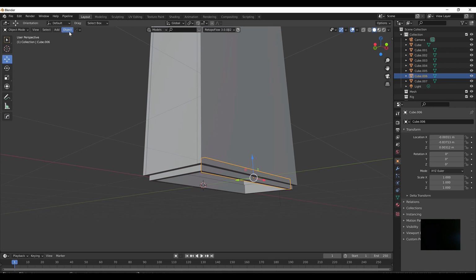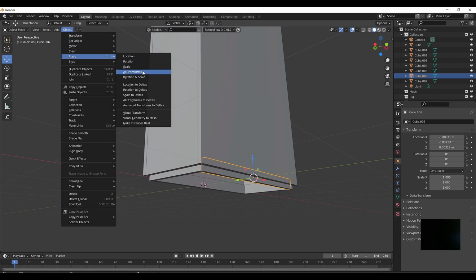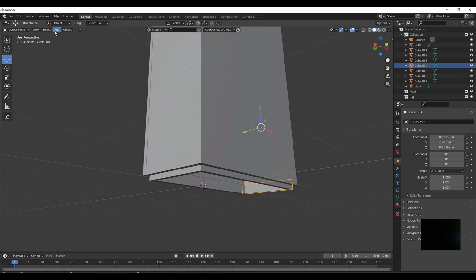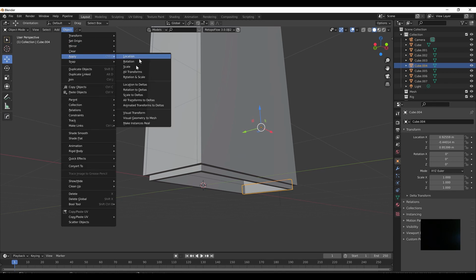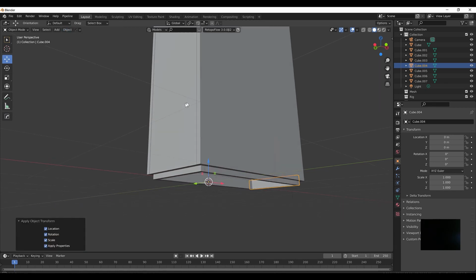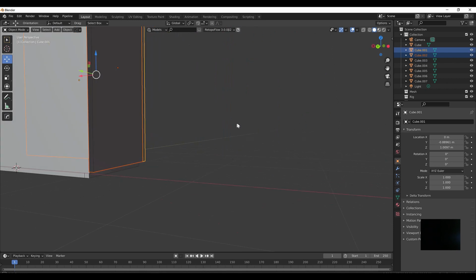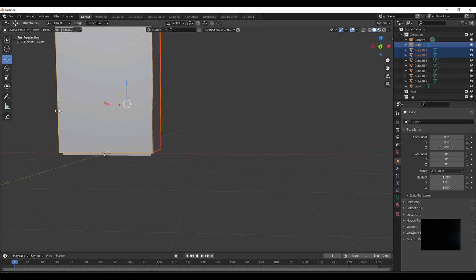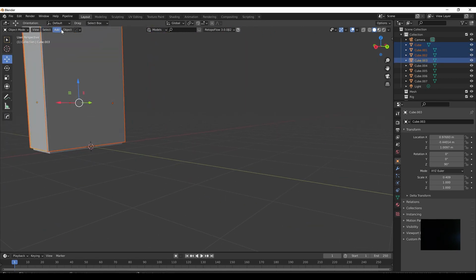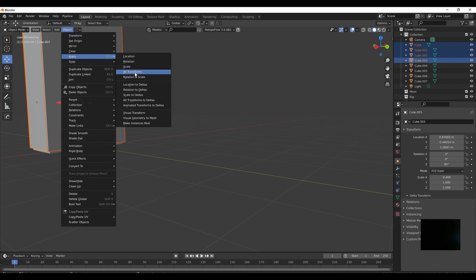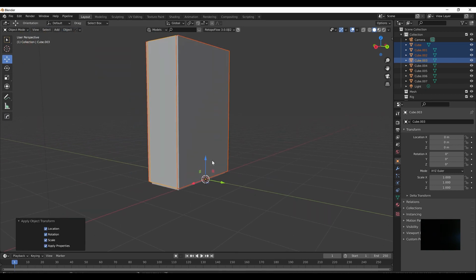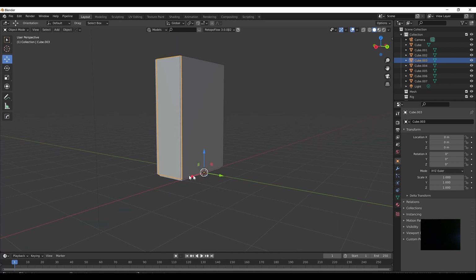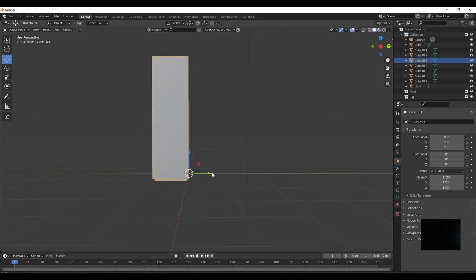And I'm just going to go ahead and do that on all these so that they're all the same. Just click on each object, go to object, apply all transforms. Matter of fact, you can, I believe, select all the objects and do it all at once. Object, apply all transforms. Everything will go down here to the bottom. Now when we click on each one, yeah, they've all been centered back to the origin, which is okay.